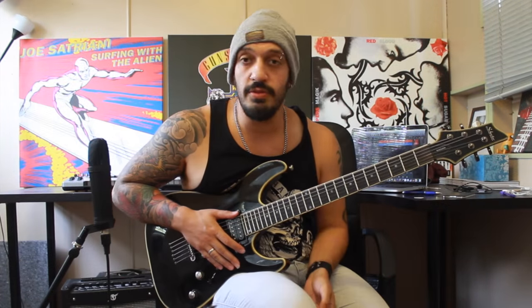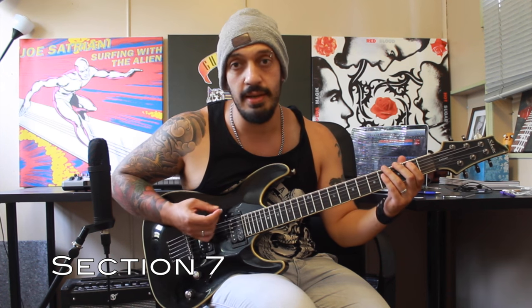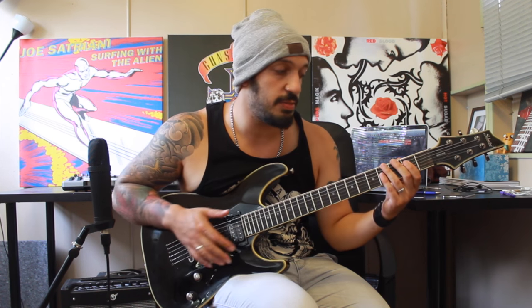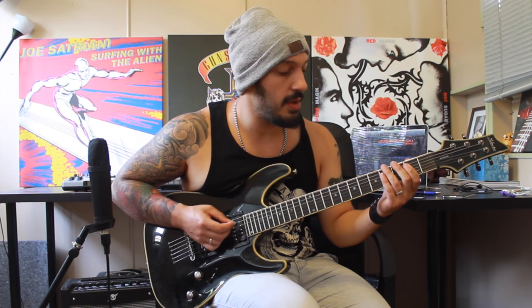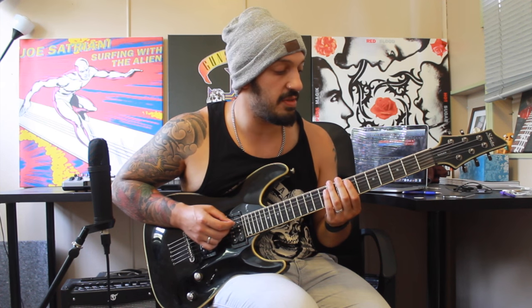Okay, final section. So we've just come from that big A5 chord, and we do the same thing from an E, but after that I go. So I'm just sort of doing a bit of a trem thing, but if you want to be really specific, I think a bar of 16ths is fine. So there's four groups of four, and then after that I go into this thing, which is a lot of E's with some slides.